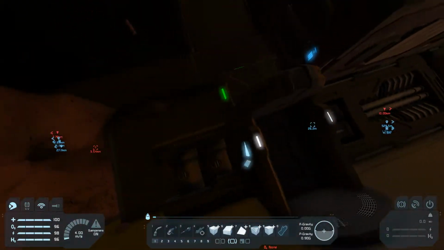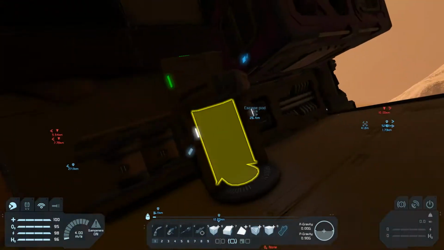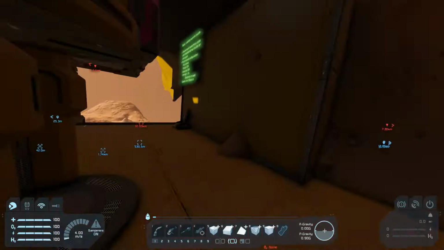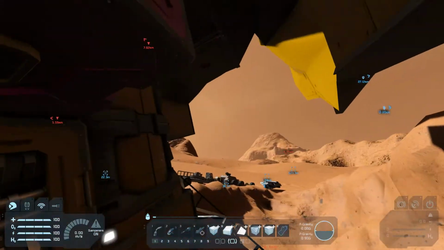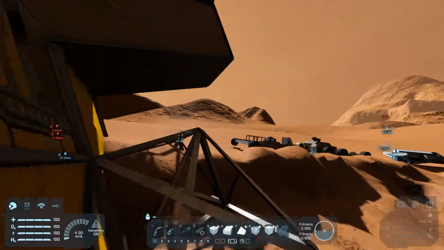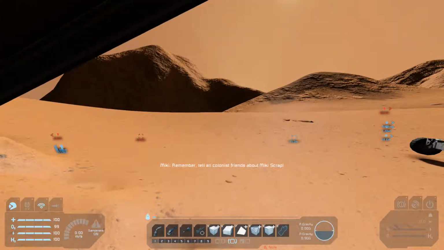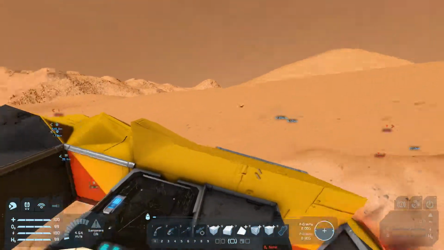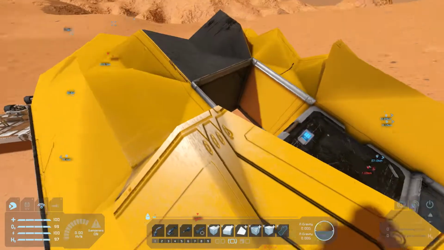So, right now I'm heading to Mickey Scrap, which looks like we're going to overshoot a little bit, but not that badly. And I'm dropping like a rock again. Remember, tell all colony friends about Mickey Scrap. There we go. I've regained control. No crashes this time.